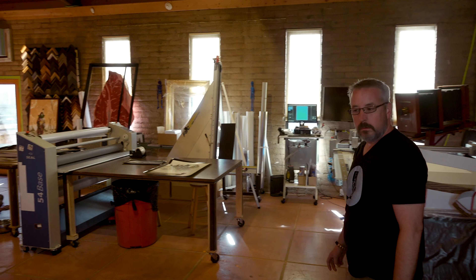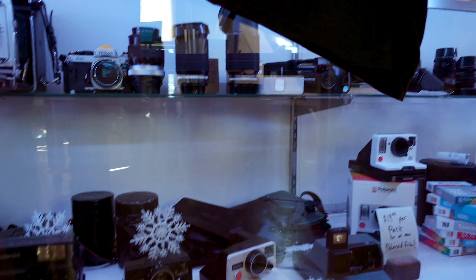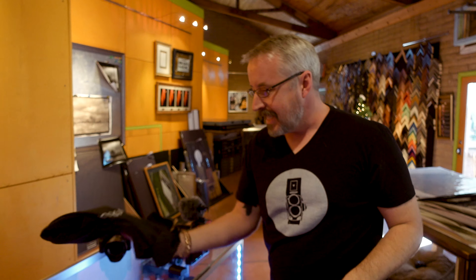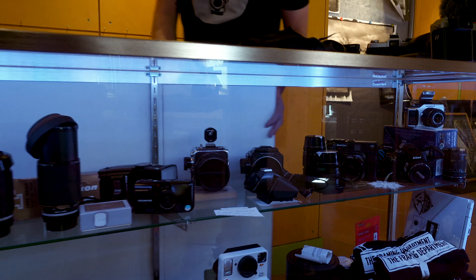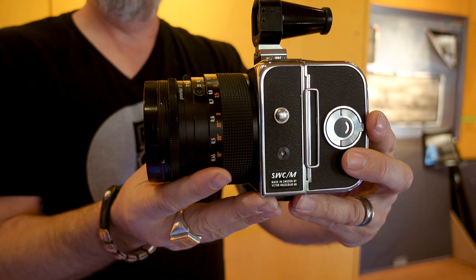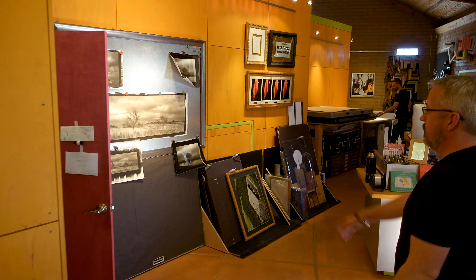Everybody remembers Rod — Rod Clark, the man from Wine Country Camera who makes the awesome filters. Rod and I have been roommates and getting into all kinds of trouble. He got me up at four in the morning yesterday, but it was awesome — there's a whole video on that. We have the new Polaroid film — it is not impossible, and it's really good. They also have the new Polaroid One Step Two camera.